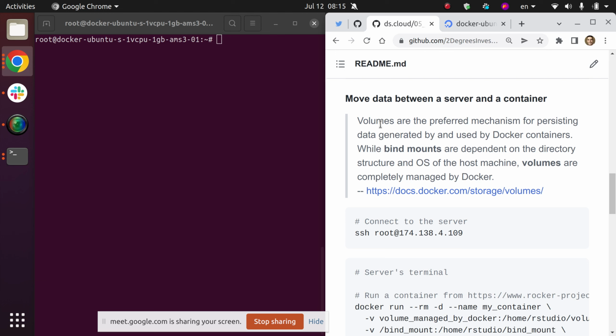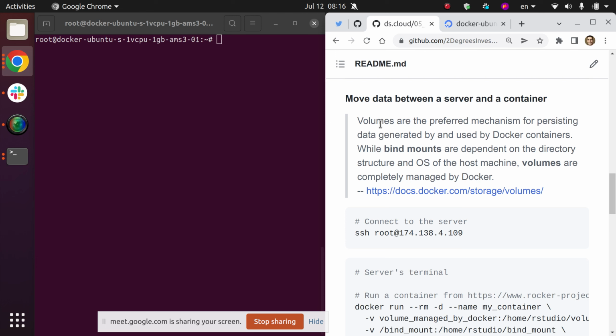So the volumes come in two flavors. One where you have to specify which location in the host computer maps to a location in the server computer, in this case in the container. But the other flavor is one where you only say where the folder will live in the container, but you don't specify any location on the host.